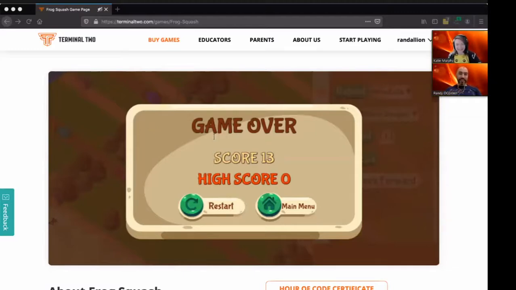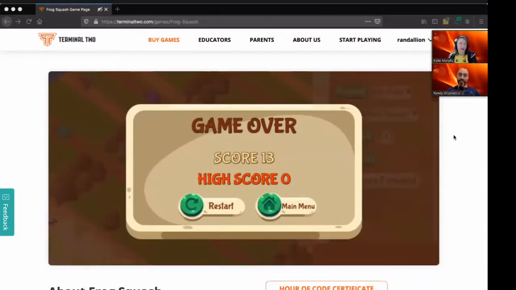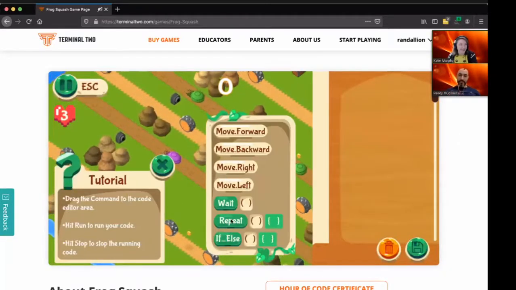So, just like crossing the road in real life, well, mostly real life, there's a lot going on in this game, so you need a number of strategies to stay safe. Is there a way that you would change the conditionals in your repeat loop to maybe improve the frog's longevity?